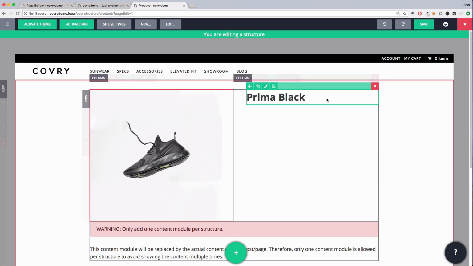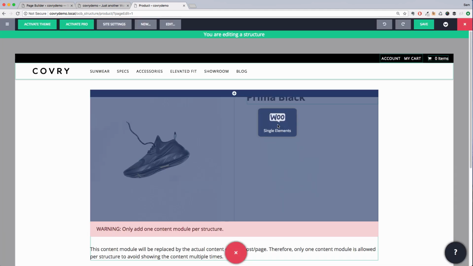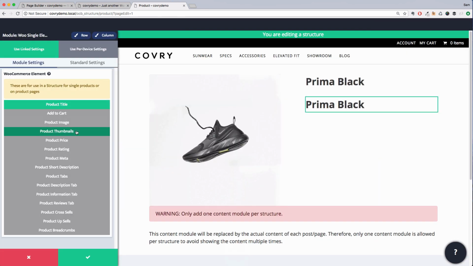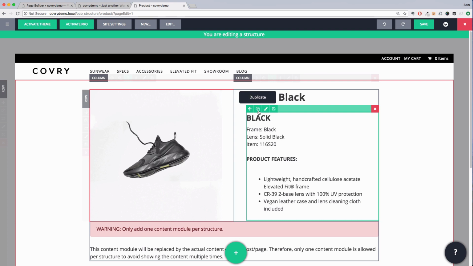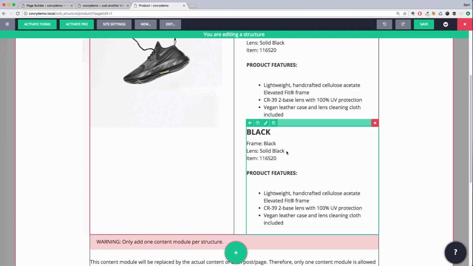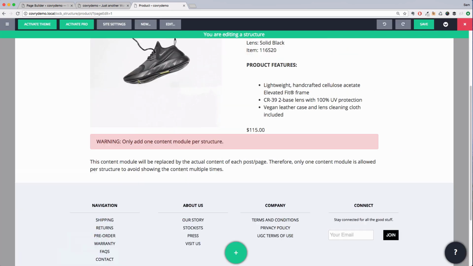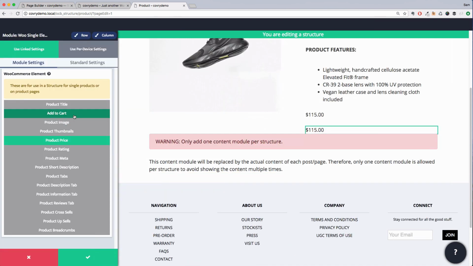Then we're going to use another single element module to display the title, and another one below that, and we'll set this to the short description, which we put in the text box in the product when we were creating the product, and we'll duplicate that, and we'll set this to the product price, and below that we'll have the add to cart button.